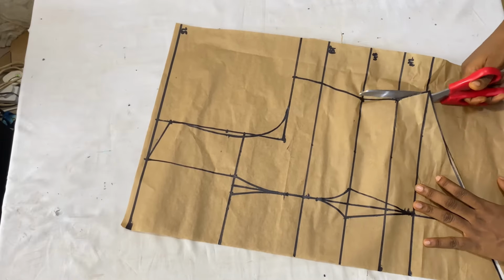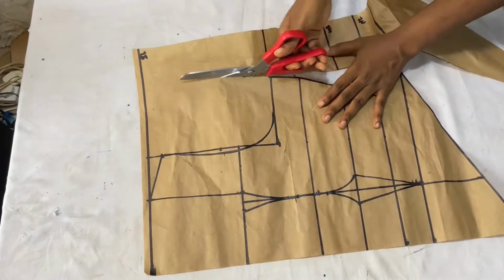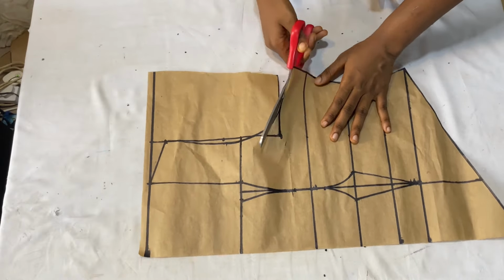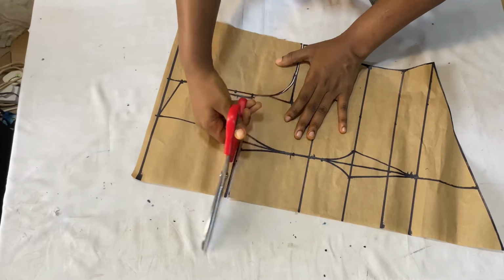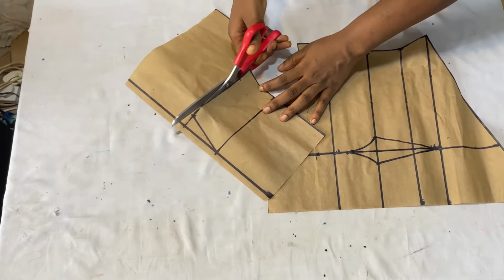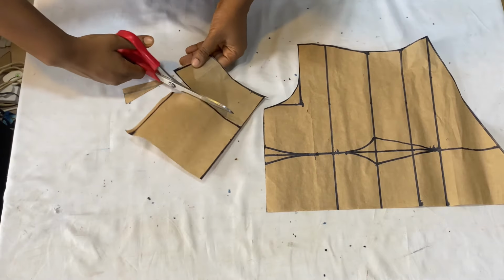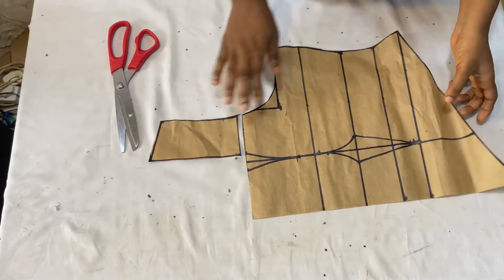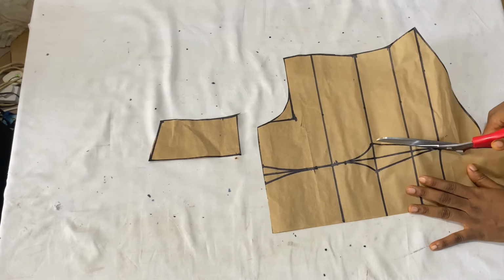So watch closely how I'm going to open up this pattern. I'll take the armhole curve and then I'll just separate it from the lower bodice. We're going to be cutting out 2 pieces of that on the fabric. So let's go ahead and open up the dart points.